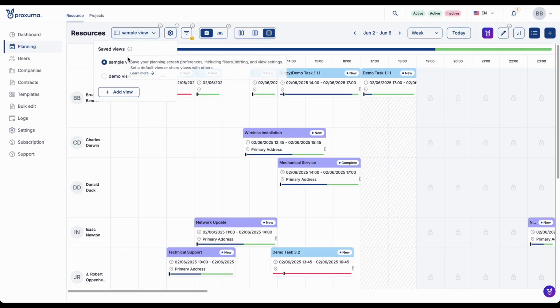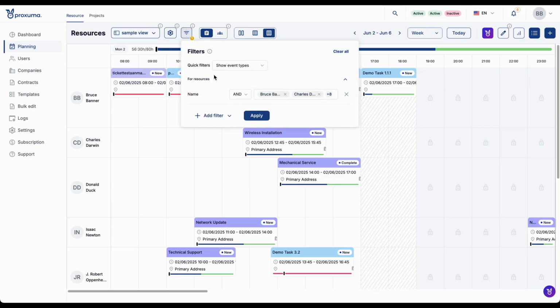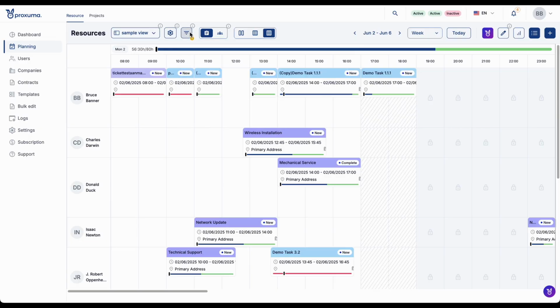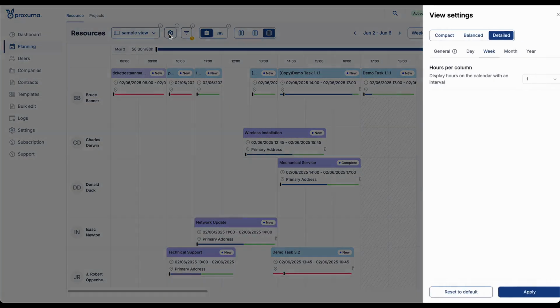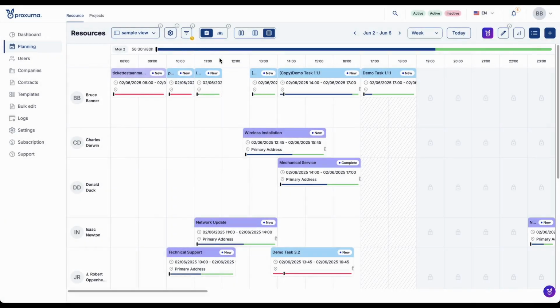Now, what this view is, you can really consider it a workflow. So you can have multiple workflows, maybe one for when you're dispatching or planning for one team, maybe when you want to have a full company overview, stuff like that. Now, what these views are, they combine the filters that you have on. This is the filter icon, and these view settings. These view settings are essentially different kinds of toggles switches that you can use to customize just how dense everything is and what the items are that you're seeing.